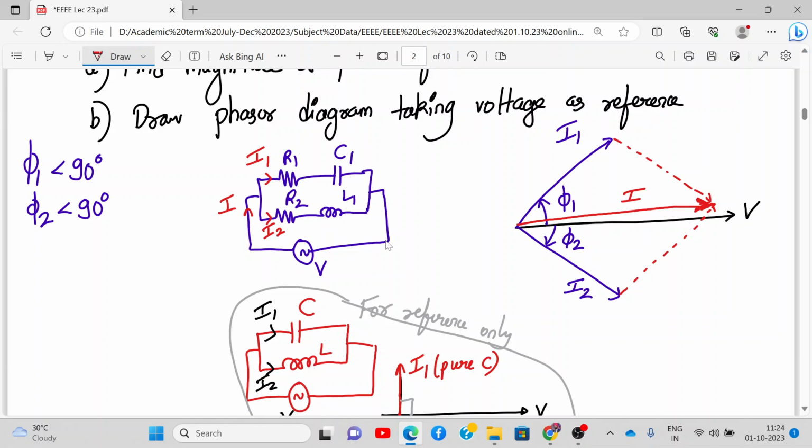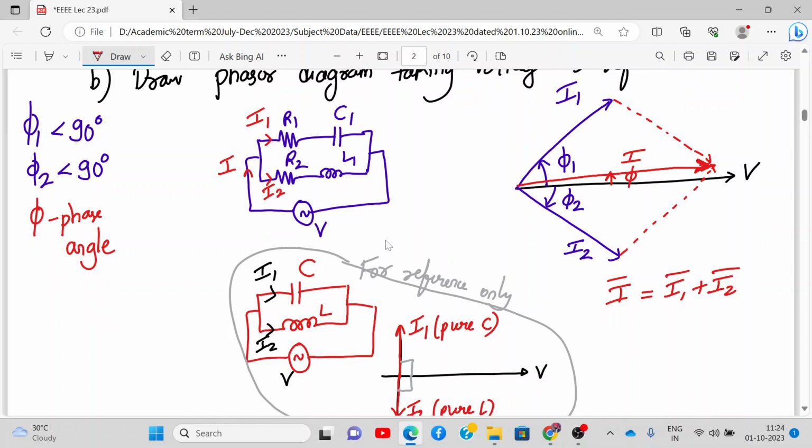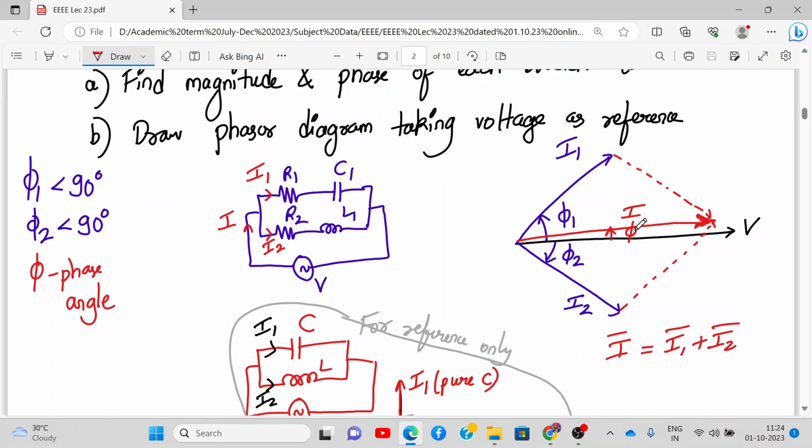Okay, so please draw this diagram. And this angle is phi. This is the phase angle of the parallel circuit. Parallel AC circuit. Alright, where you can write over here I is the vector sum of I1 plus I2, where I is the line current, which is the phasor sum of I1 and I2, we can also call it. Okay, so what is the phase difference between V and I? Phi. So please note it down. This is my phasor diagram for the parallel AC circuit. This is the parallel AC circuit given to you. Understood? Can I proceed from here?